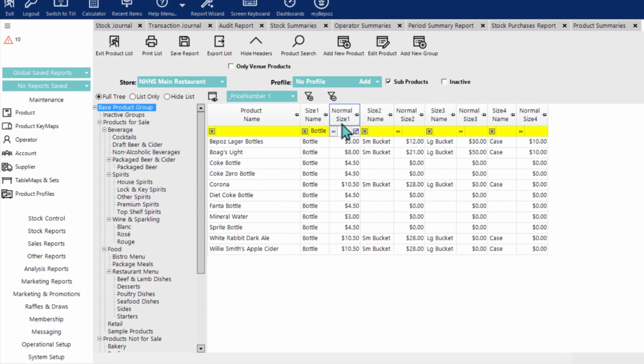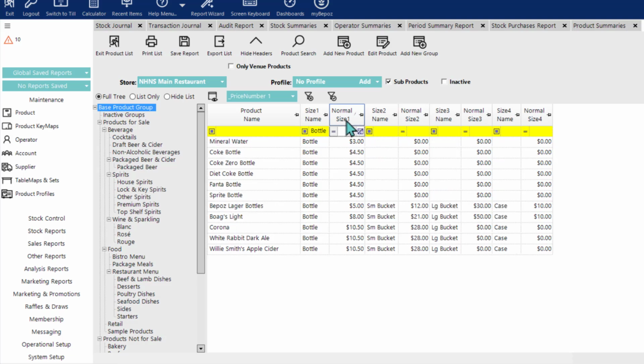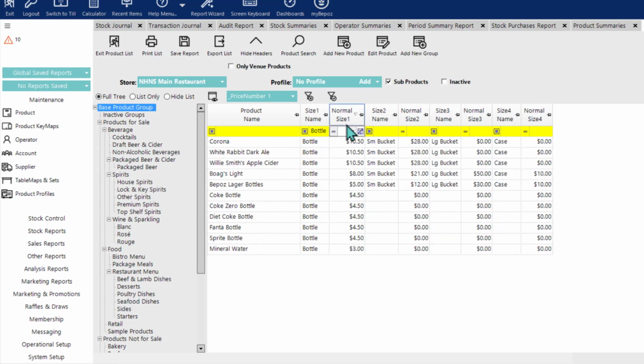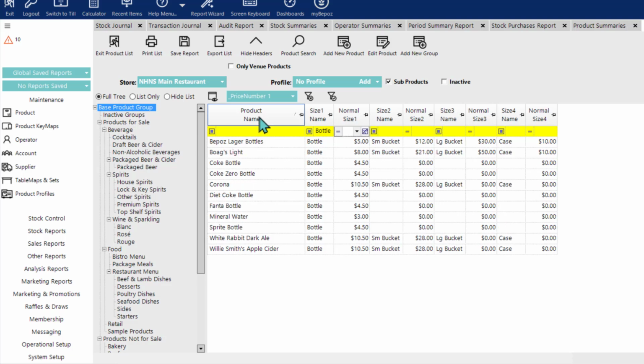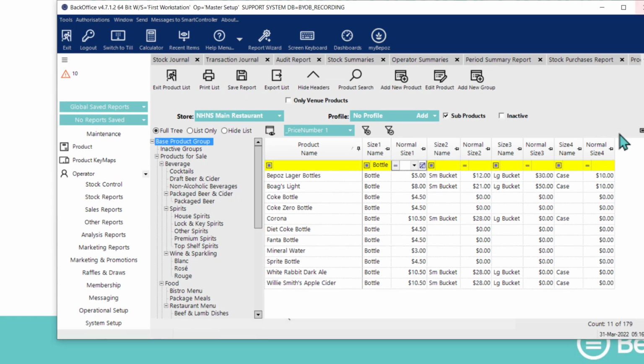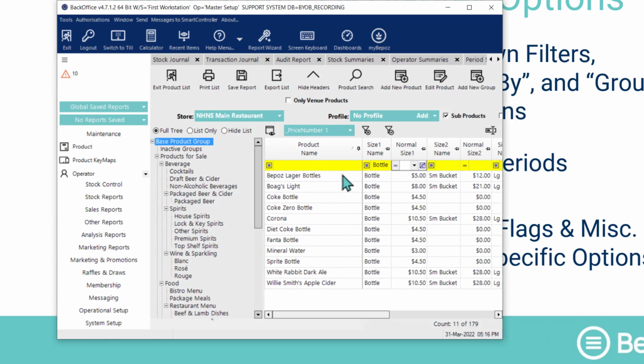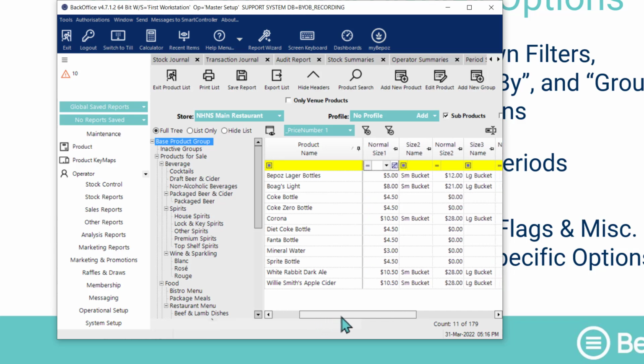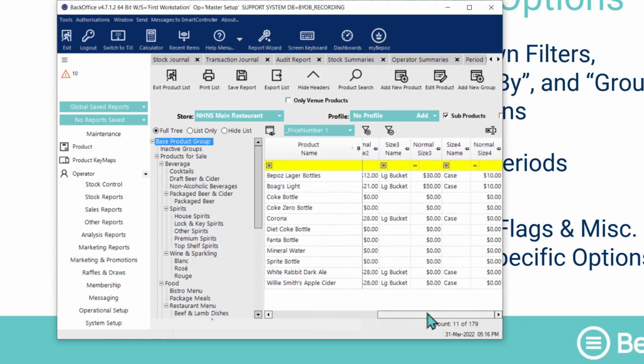Maybe then along with that, we would like to make this column either ascending or descending by price, or maybe we would like to have that be alphabetical. Additionally, you can see here where we can manually pin columns if we'd like to do that. Now this is not a good example here, but maybe if I minimize this window and make this even smaller, I can show you. So if we have this product name pinned down here, we will then be able to scroll, and as I scroll to the right, that column is going to stay in place there for us.